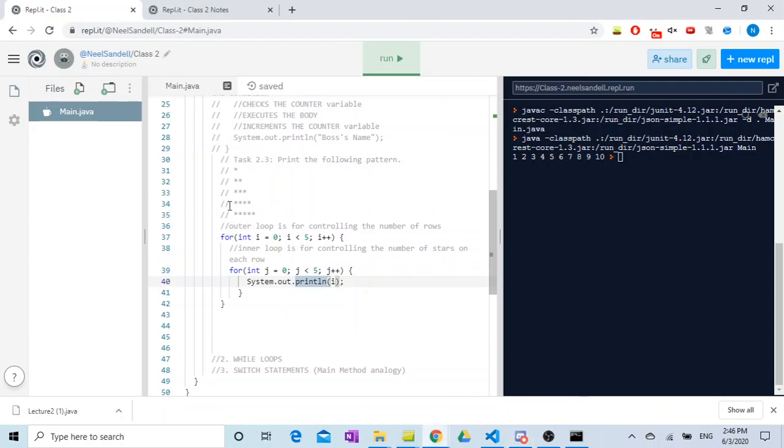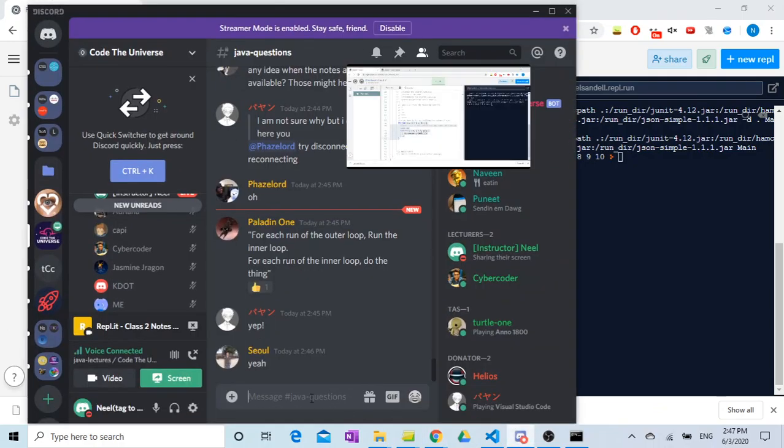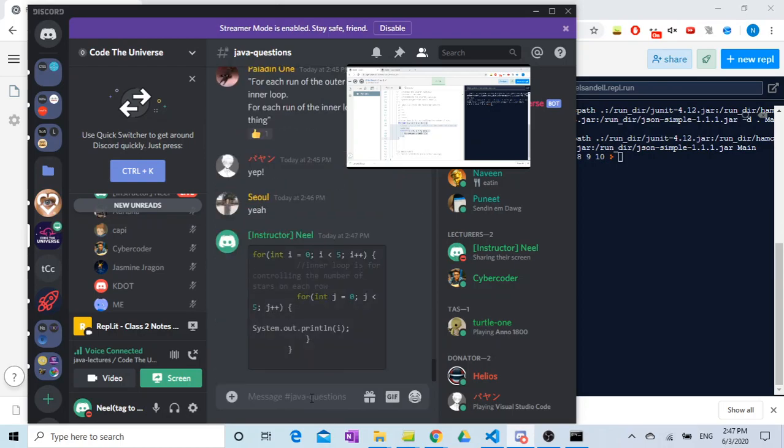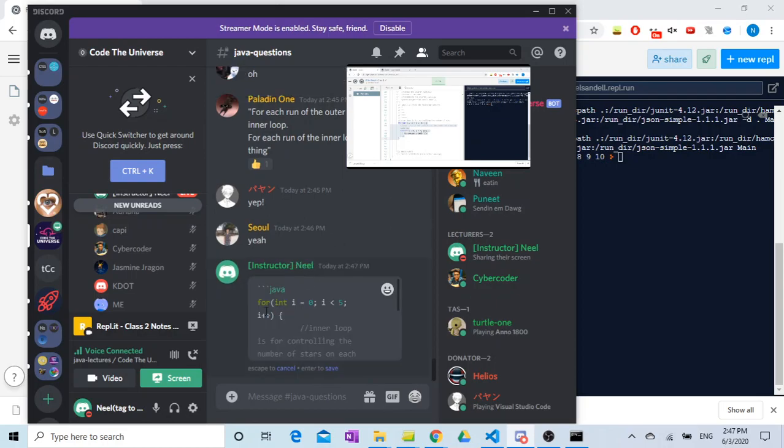I'll put the code in the chat to make it easier. Okay, it's a little messy, but let's see. What do you guys think that will print?